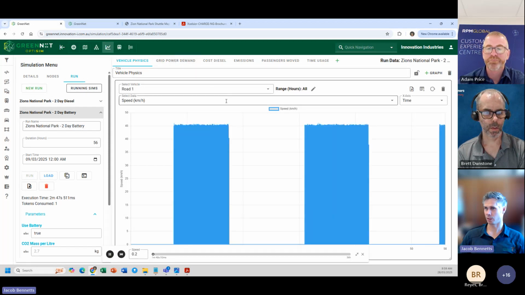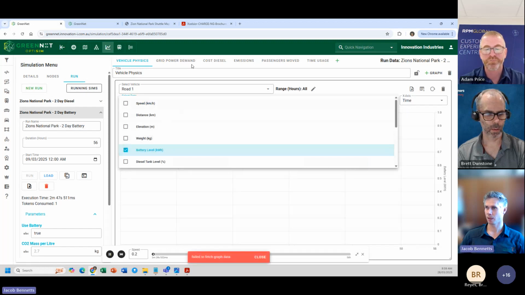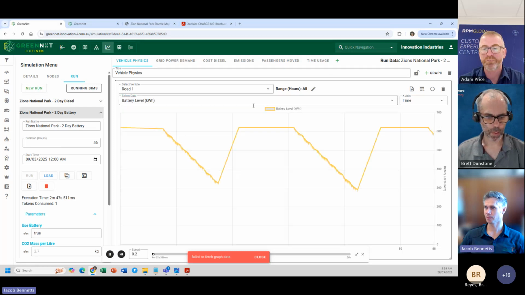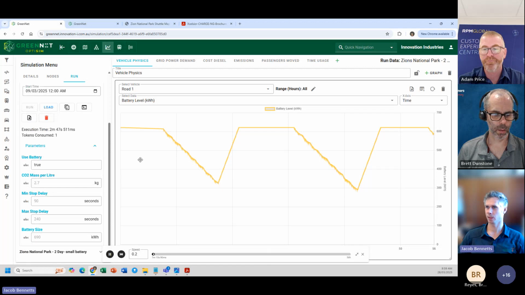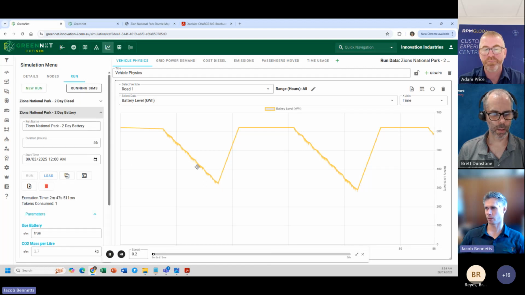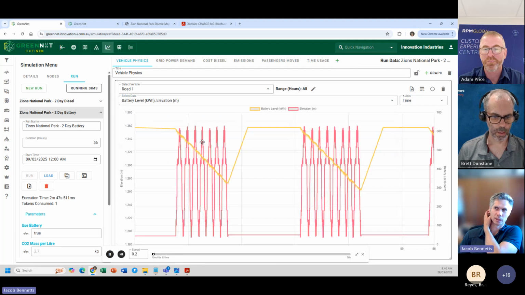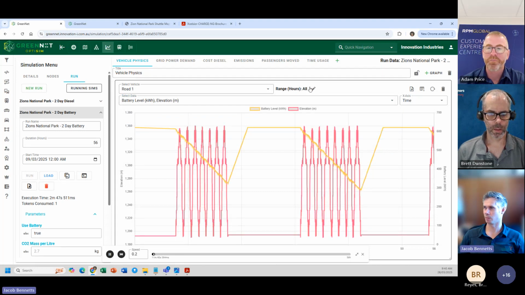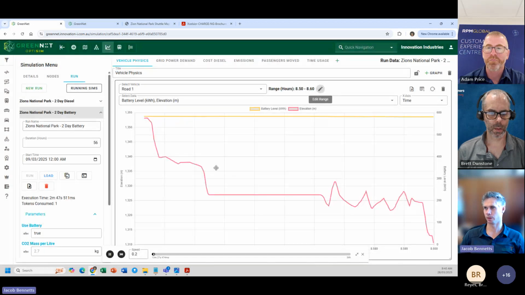So what we're mainly interested in is the battery. And if we look at the battery there, we'll see this is the charge. We put a 600 kilowatt hour battery, or a bit over, I think 690, which was the biggest that they had on offer, and we saw that the battery dipped like that. You can overlay the elevation that was going on as well. If I zoom in a bit, it might look a bit nicer. If I zoom in a bit further, you can see the elevation profile. It's a bit too much zoom.